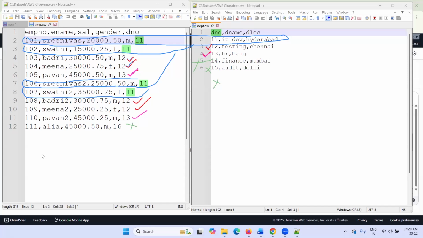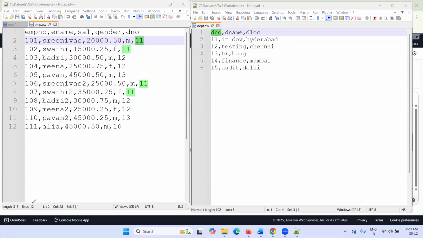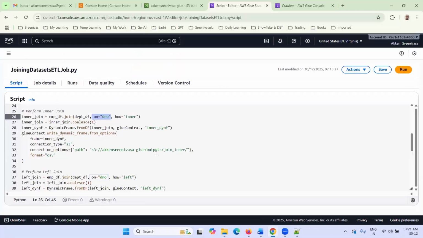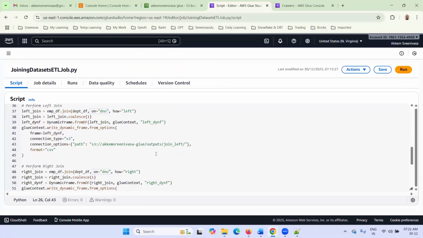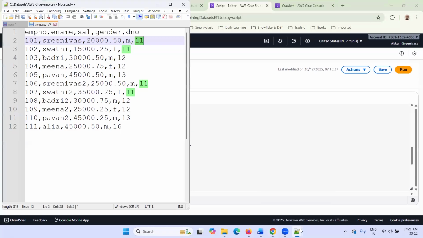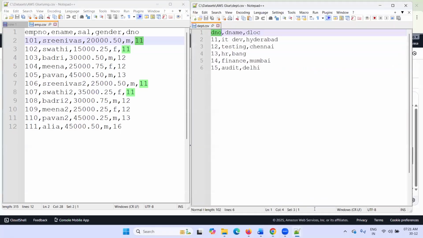Okay. Next one we are implementing is the left join. First, all matched records from both tables. Left join.